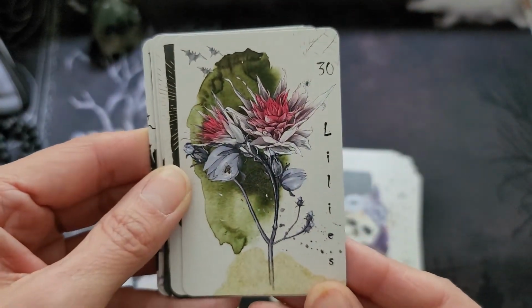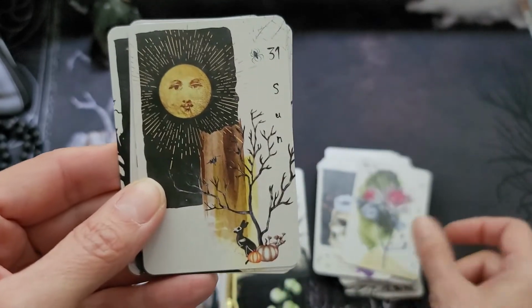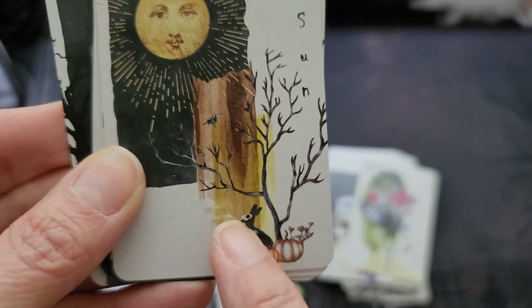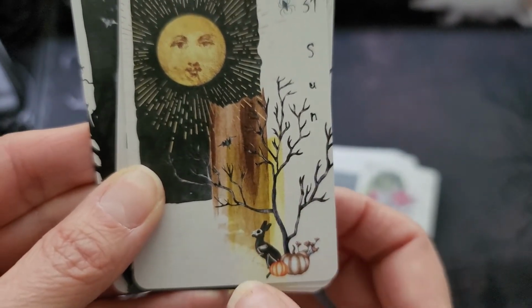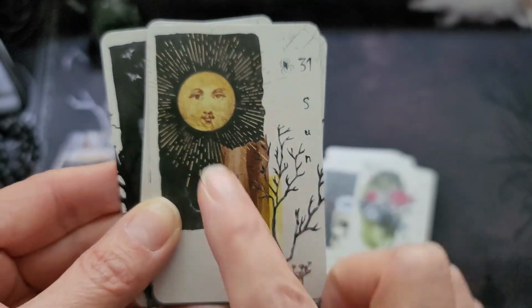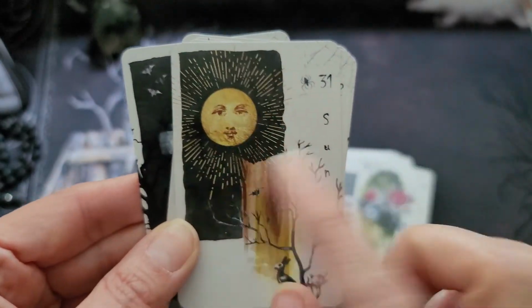And here are the lilies. I thought they were kind of different. Here's the sun. I love the idea of the rabbit and the fertility that a rabbit brings and the multitude and prosperity that a rabbit can signify. So that was a nod to the meaning of the sun card. Plus, I love the way this pops against the black.